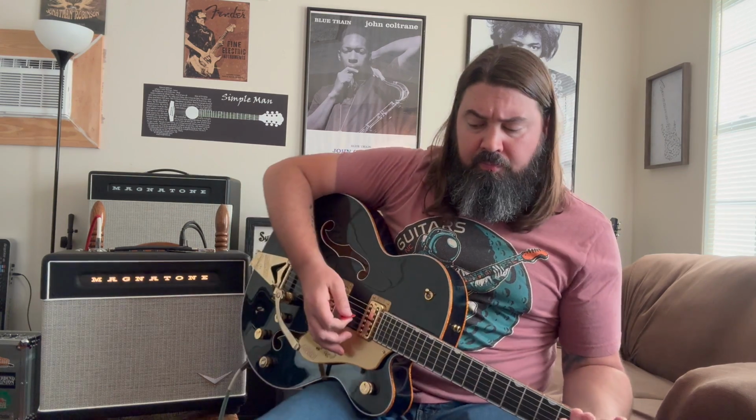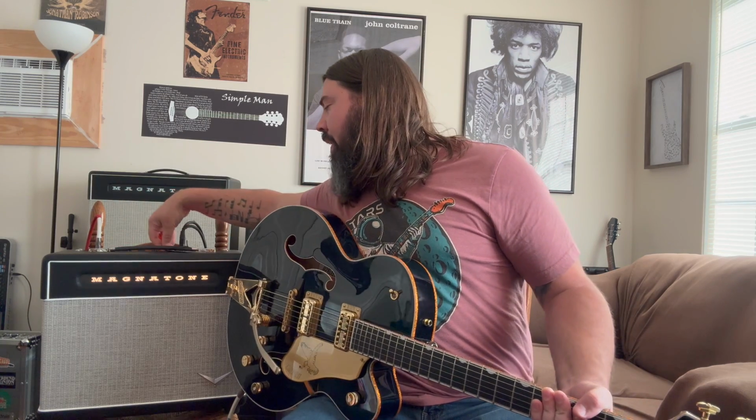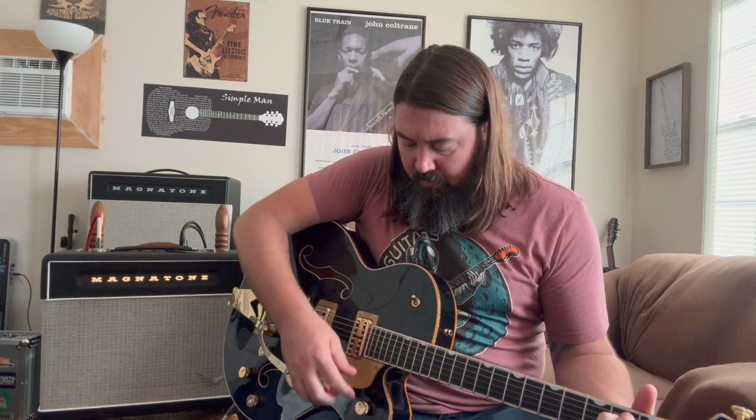So let's just hear it a little bit with the Gretsch here. I'm going to go to the low gain channel. Right now, I've got the master on 2. I've got the gain up around 6. There's the neck pickup on my Gretsch. Let's hear that again.